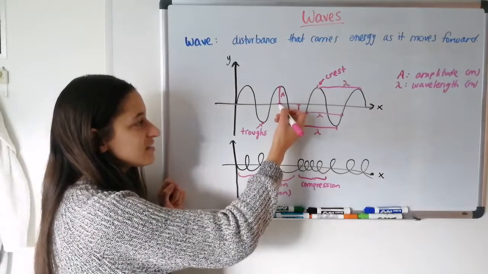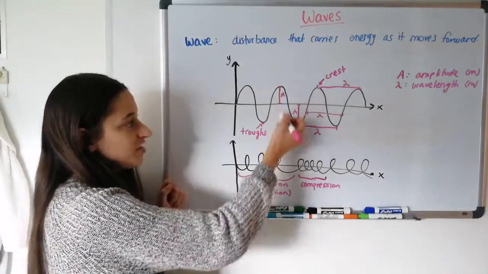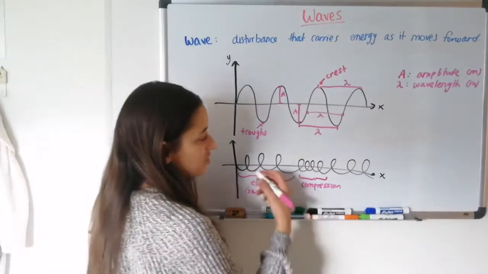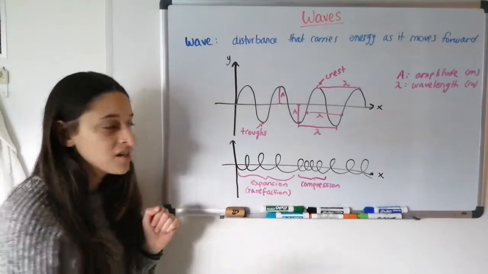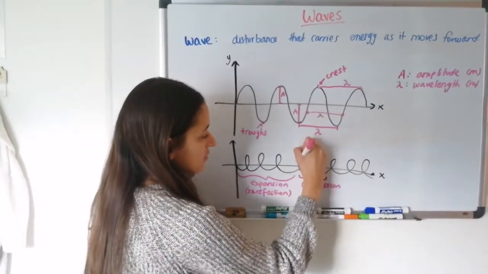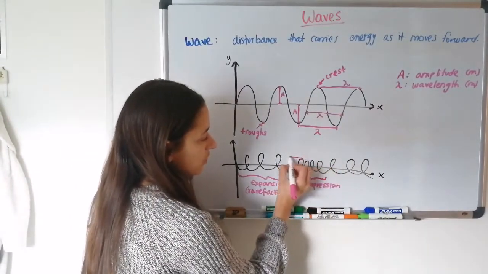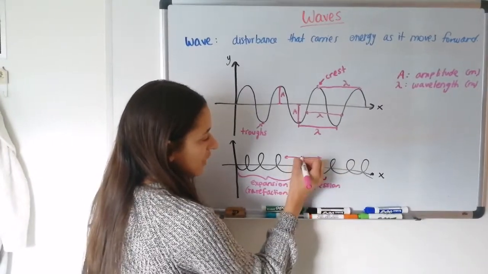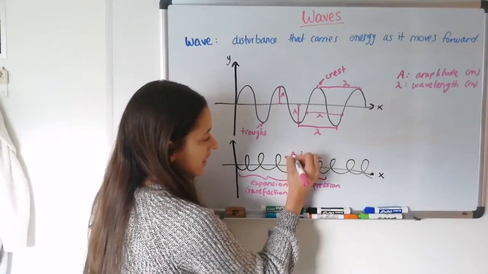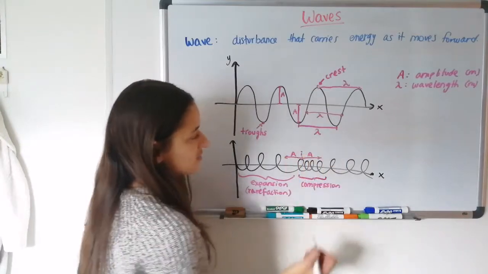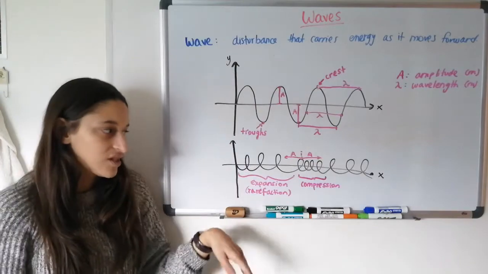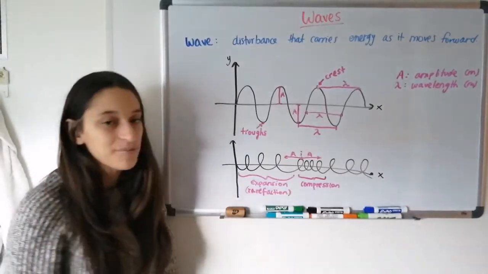So here the piece of string moved up and down. Here it's going to move forward and backward. But they have to tell you, it's not easy to see it in the drawing. So maybe this piece of spring had moved all the way back here and will also move all the way forward here. So half of that, let's say this half is an amplitude, this half is another amplitude, because you always measure from the middle, how much it goes up, how much it goes down. So each of these is an amplitude.